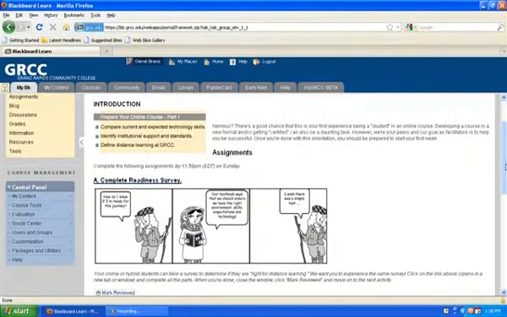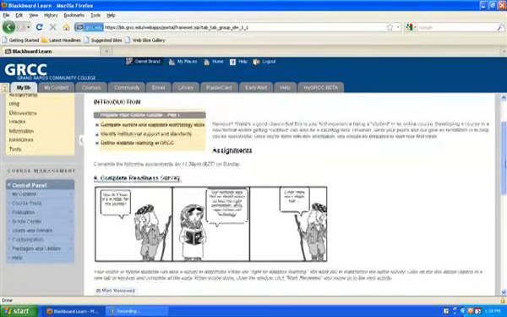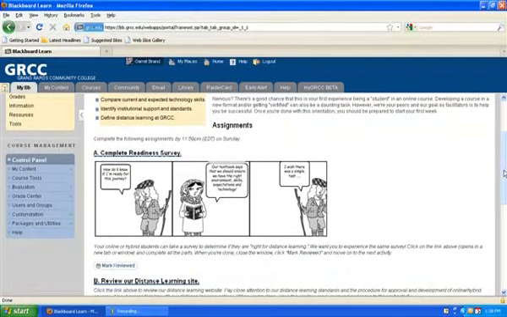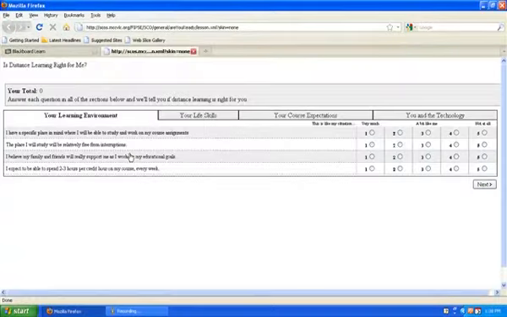And you'll see this is pretty much the setup of the class each week. It starts out with a little intro and a list of what you're supposed to learn. And there's a readiness survey, and there's a cute little cartoon there. And if you click on that readiness survey, how many of you have already done this? All right, so some of you have already done that. If you click on this readiness survey, it'll open in a new tab or window.